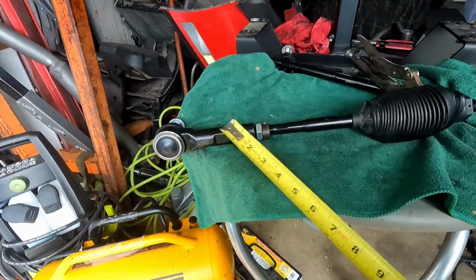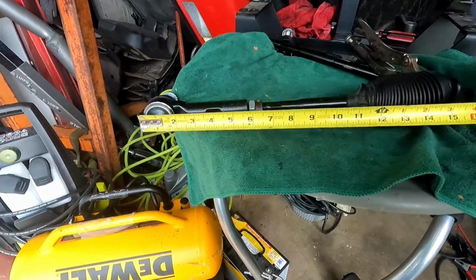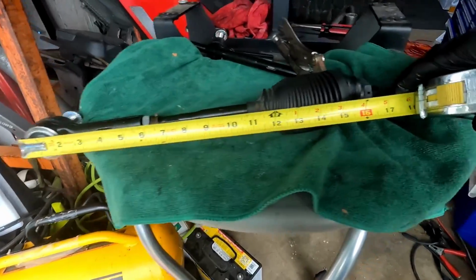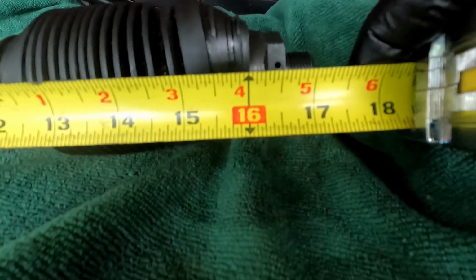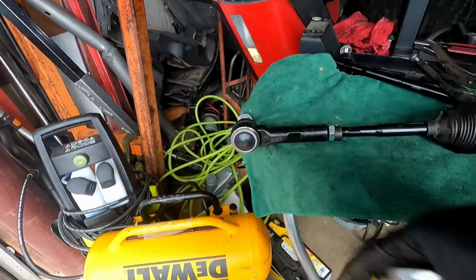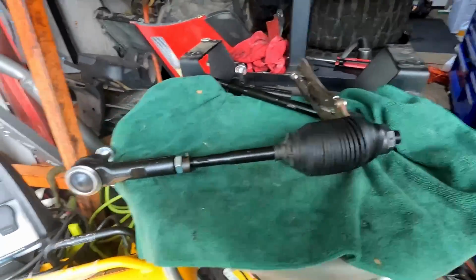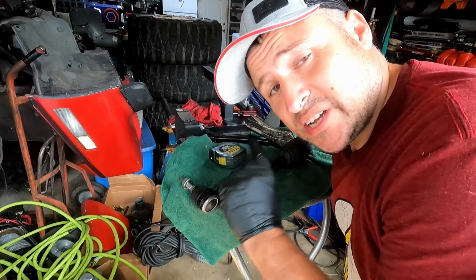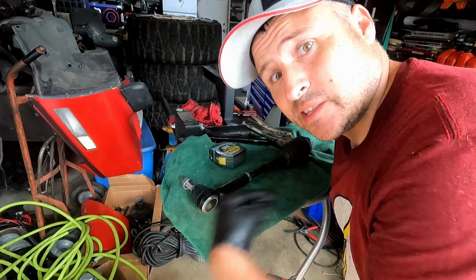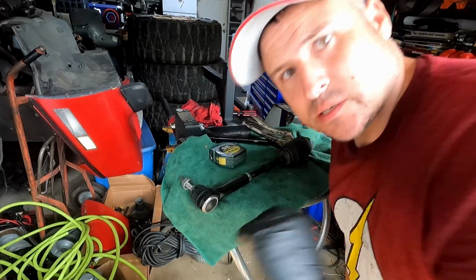Okay, adjusted it in as much as I could so I can get that 17 inches. And you see here, I'm a little bit off, about a quarter of an inch. So that just means I need to turn the outer tie rod in just a little bit more so I can be precise. Correction, I've got to turn the tie rod out so I can get the length, if that makes sense.